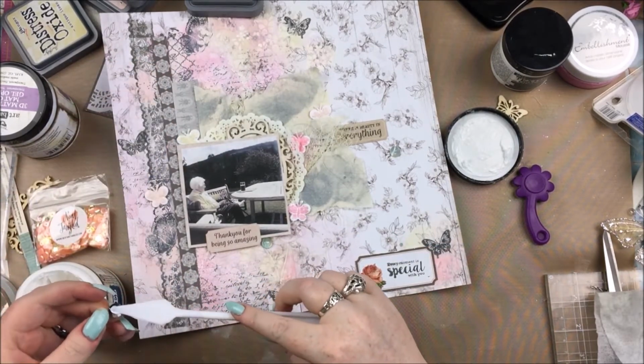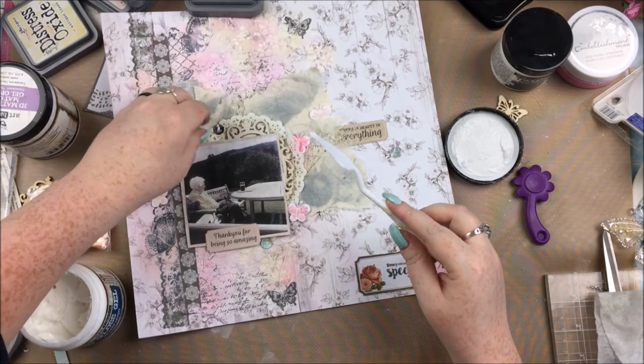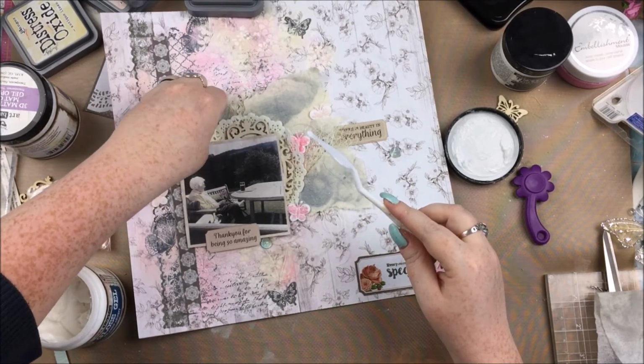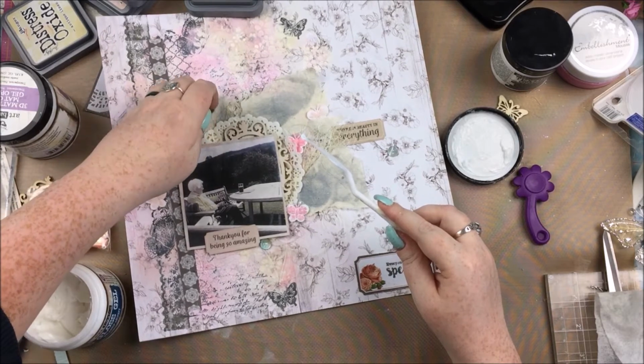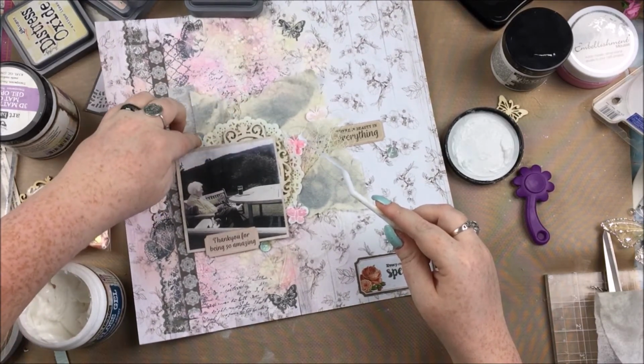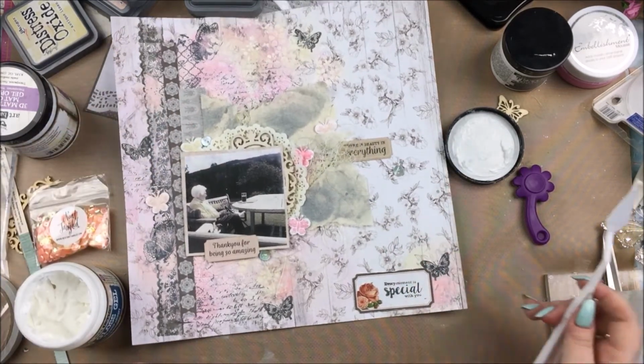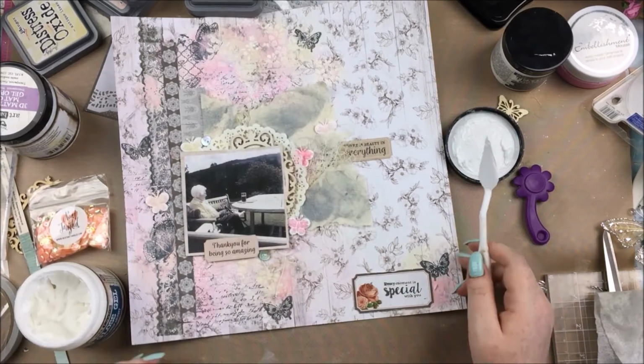What I'm also going to do on this layout, but when it's completely dry and everything tomorrow, is I'm going to do a little bit of journaling on the back of it, just to say how, you know, this is a picture of my grandma, this is where we were, this is what we were doing. I've lost my button, there it is.